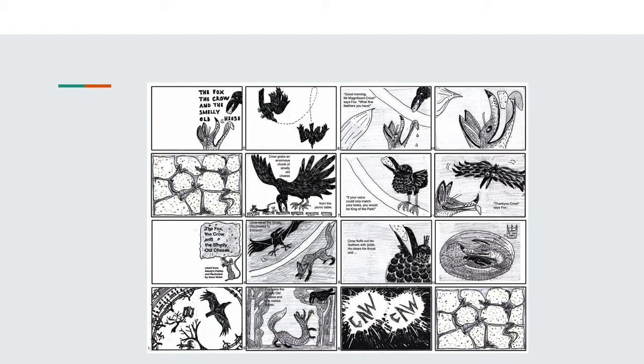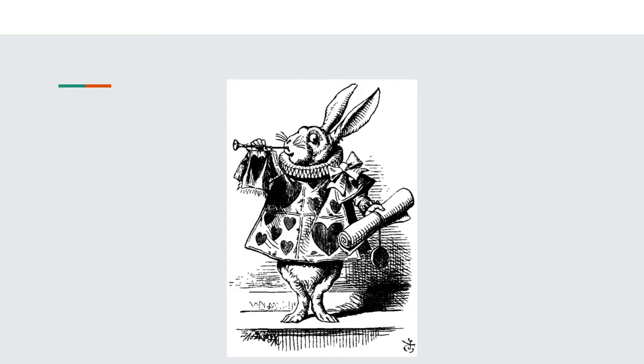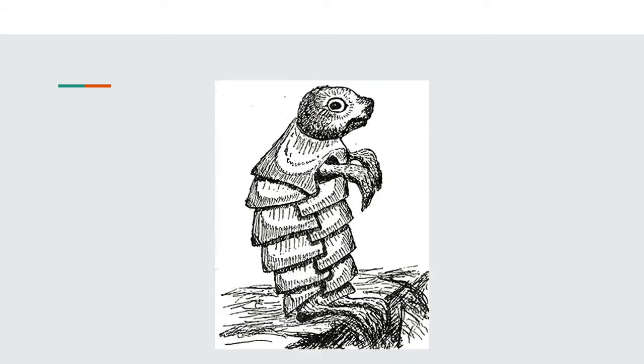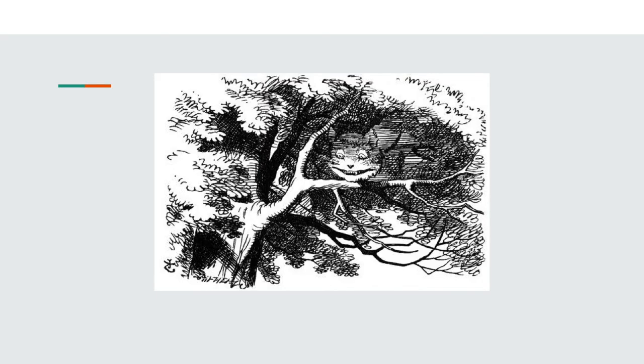So, other places where we might see fables or things riffing off of fables: some famous literature created its own interpretations. Here we have one of the rabbits from Alice in Wonderland, the Mock Turtle, all these characters in Alice in Wonderland. They're speaking animals, and the cool thing about that is that we have this personality that we associate with those animals to begin with.